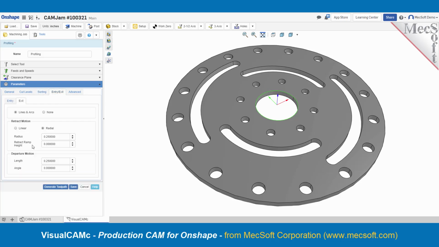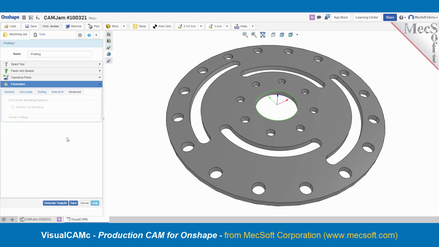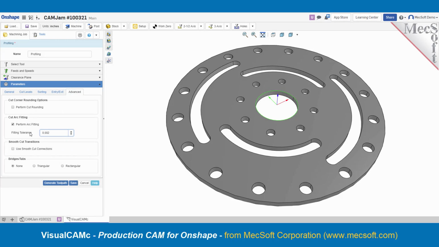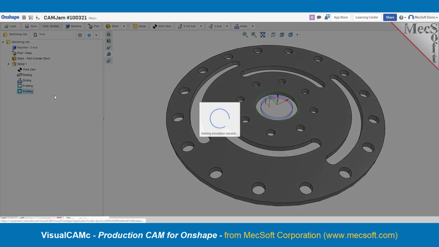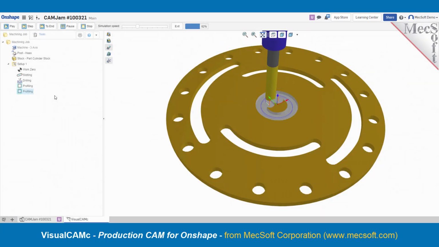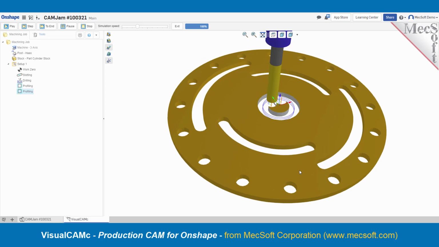For entry and exit, we'll leave that set to lines and arcs, and let's set entry and exit at each cut level, with an overlap of 1/4 inch. Set arc fitting, and let's generate. So there's our perimeter on the inside. Let's simulate that. So there's our interior perimeter.